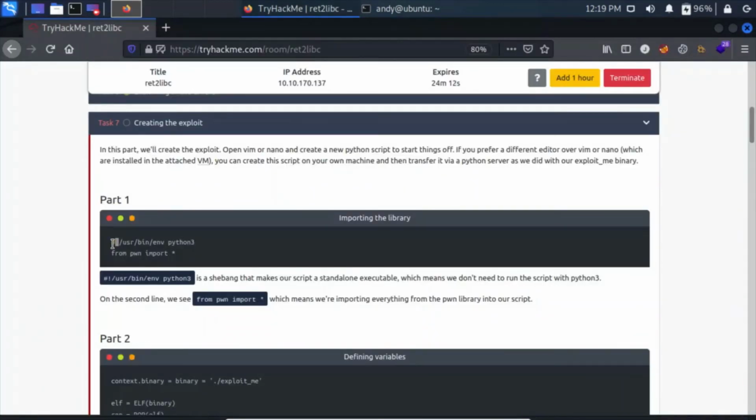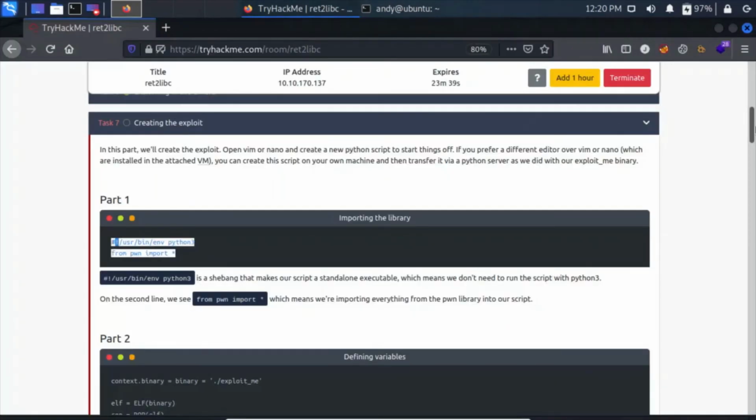To enter insert mode in vim, we use the I key, and now we are in insert mode. So let's copy the first part. If you want to exit out of insert mode, you have to use the escape key, and so you are now out of insert mode. You can use :wq to save and quit vim and press enter. So this is how you can quit vim. Now let's start our exploit, entering insert mode using I.